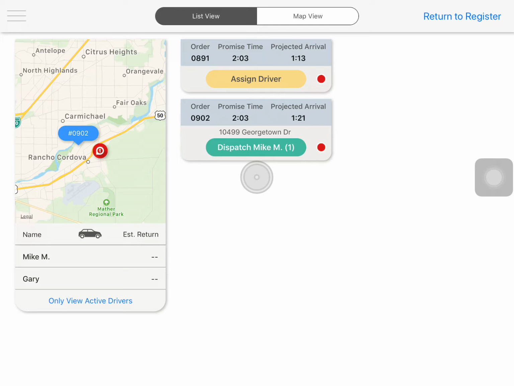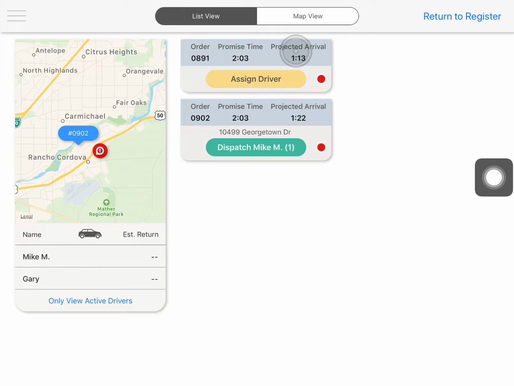It'll have the two different orders that are on the screen. You can see on the top, there's one order that says assigned driver and it has a red dot next to it. We'll go into more detail on this later, but just to give you a quick explanation, the reason it says assigned driver is that a driver has not been assigned to this delivery yet. The promise time is showing that it's 2:03, and the projected arrival time, if the driver left right now, would be 1:13. So it's saying, if the driver leaves right now, he's going to get there at 1:13. The reason it's saying that is because of the address for that delivery. I'm not going to click on it because it's under the driver already.